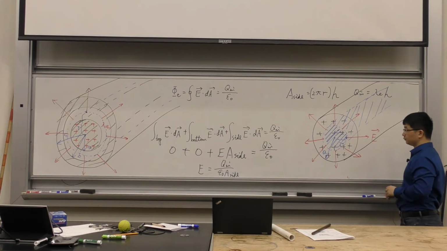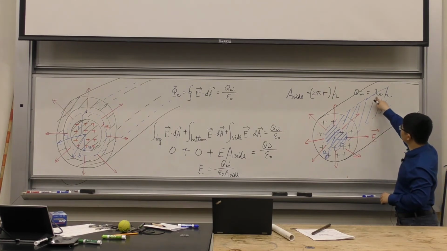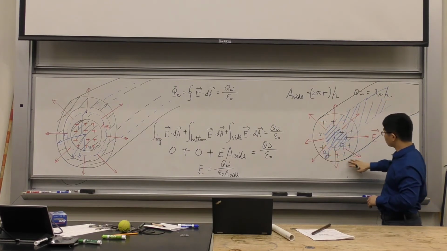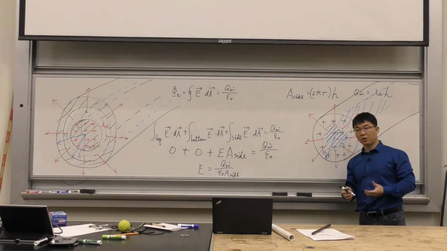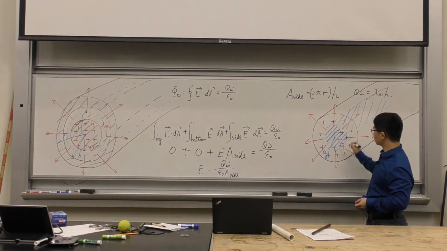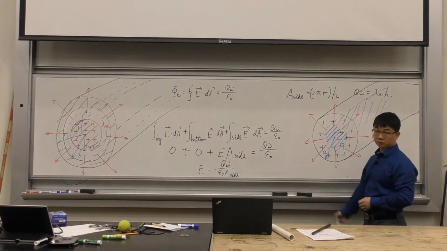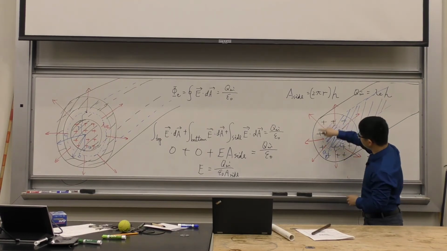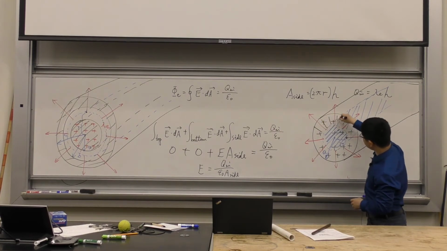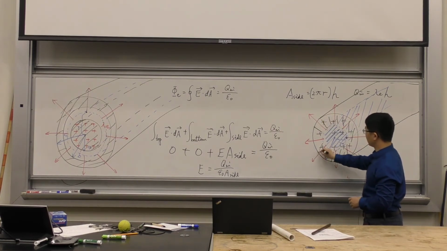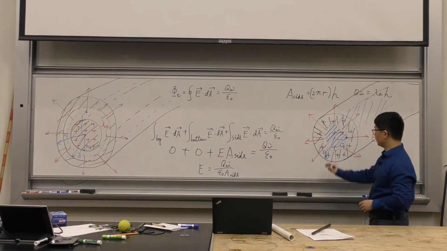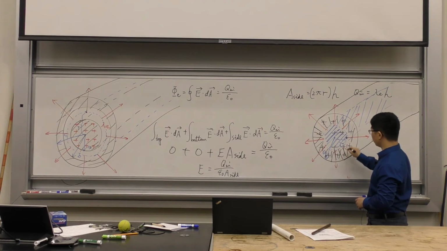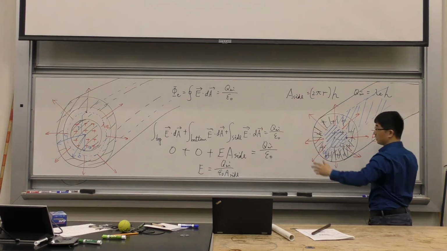What is the Q in? This is not the Q in I should plug in, because this Q in is what I just calculated for the whole cylinder with radius a. But if I'm interested in a point inside this cylinder, I only need this portion of the charge. I can't just use lambda e times h, because this portion is not inside my Gaussian surface. I shouldn't include that in Gauss's law, otherwise I'm making a mistake. So I should get rid of that.